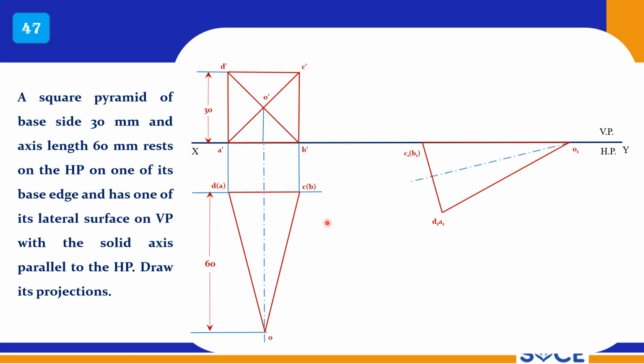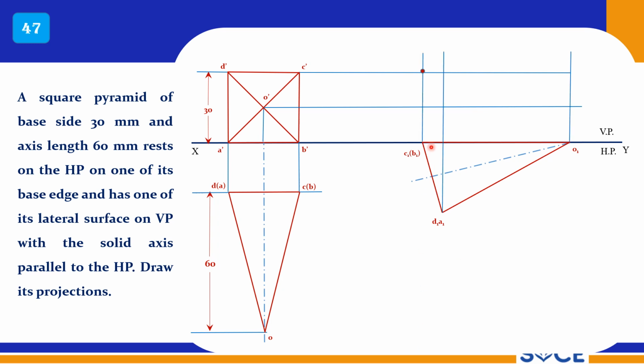Now it is very simple. Draw this line on the XY reference line, measure this distance, draw an arc, and measure this distance, draw another arc from O. Then the intersecting point will become your D1 and A1. Now you project onto the front view. So this is O, and you get all the points. So this is the final front view.